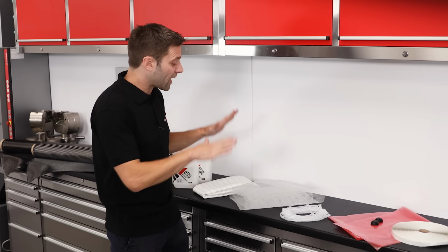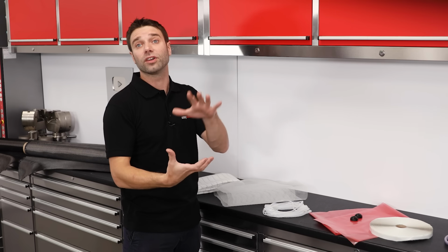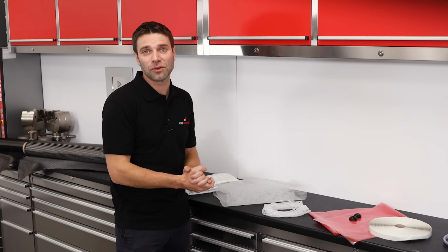After the peel ply, we have the infusion mesh. This creates channels under the vacuum bag film that the resin can freely flow through before soaking down into the peel ply and then on into the laminate. This layer is absolutely essential, as without it, the resin would barely flow at all.